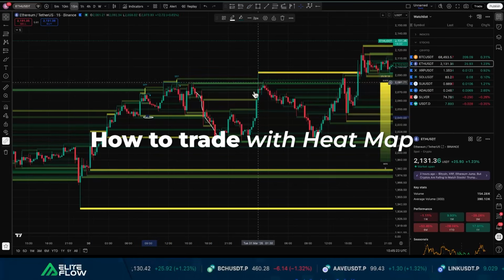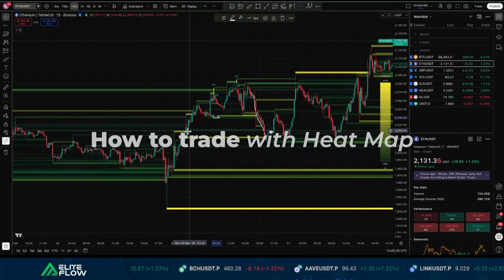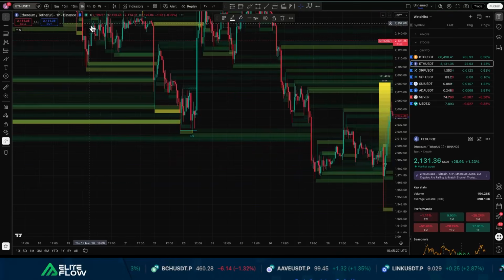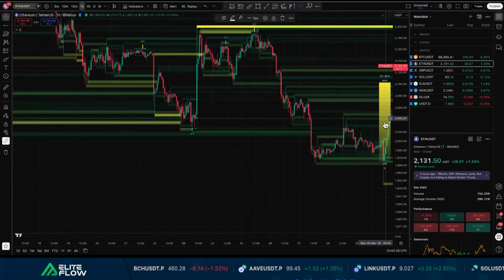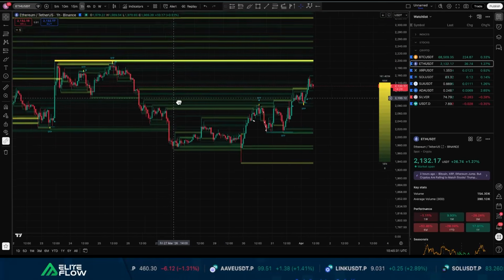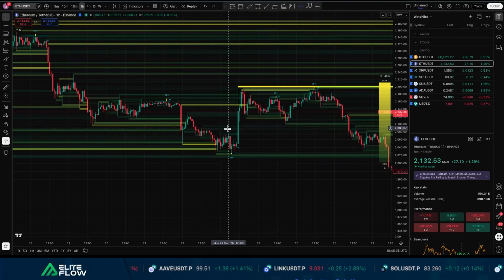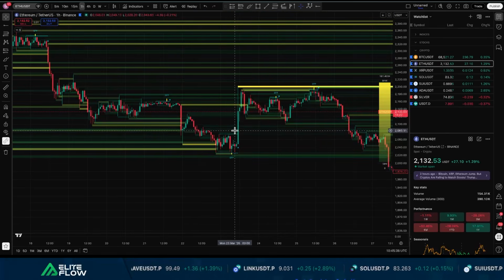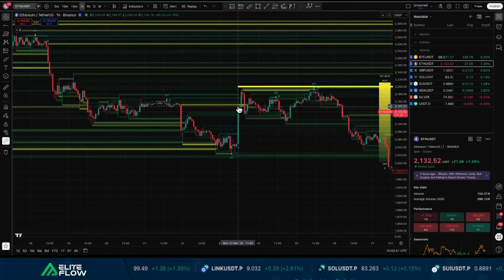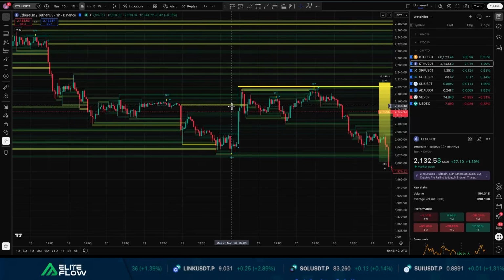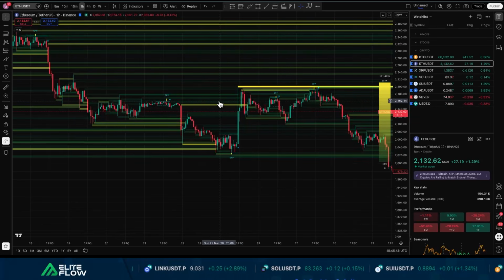So how is this useful? How do you want to trade this? How is this going to help you in any way? Well, this helps you with things like your take profit. For example, here, if you've gone long here and you see the price shooting up, you can see that it's nearing and really close to this area where there's quite a lot of liquidations. Maybe that's your cue to ask, should I take profit?